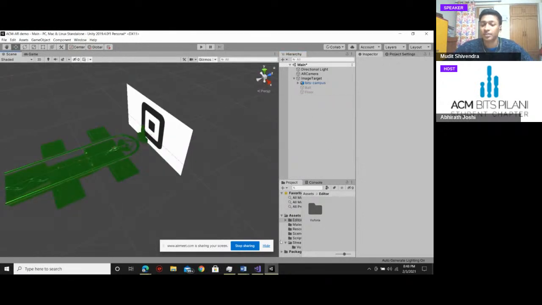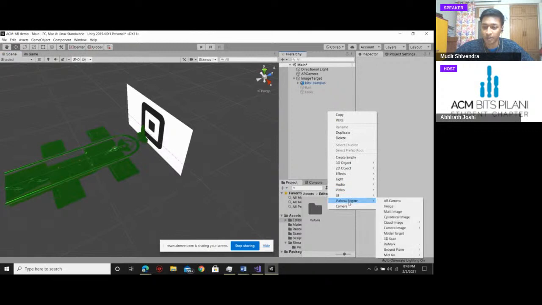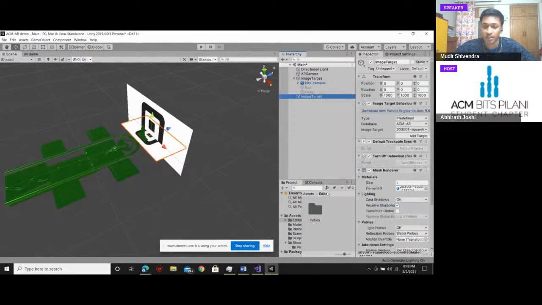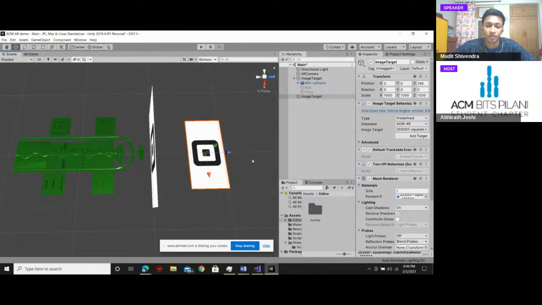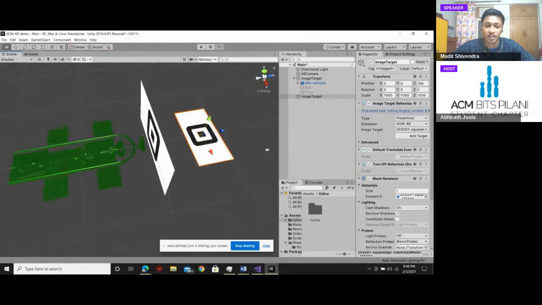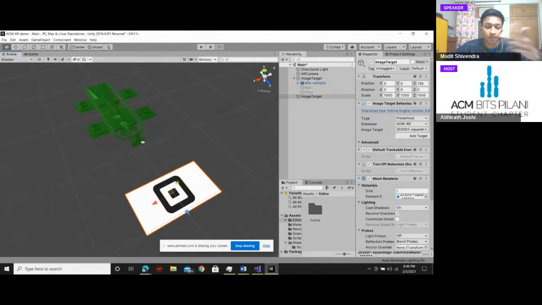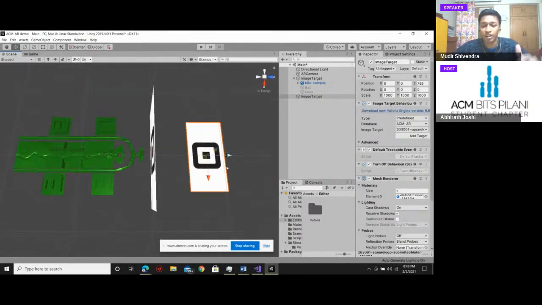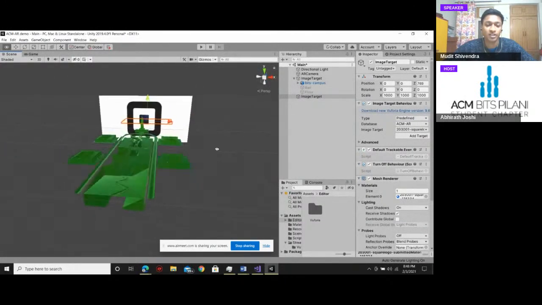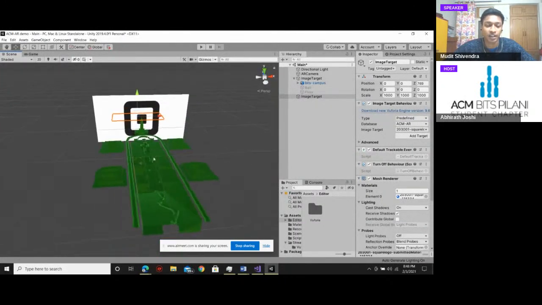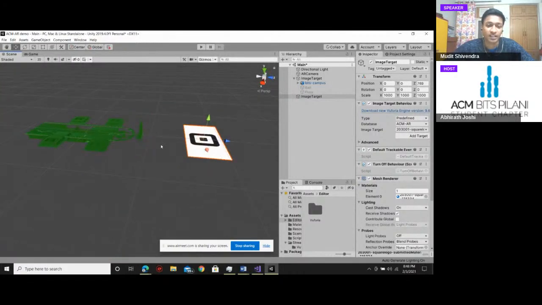Once you have added the package, you just need to go to the image target option and add the image target, and it will be added like this image right over here. Once this is added, you need to adjust it such that when you view it from your camera, the model should appear relative to this. So I have made this vertical over here so that when I focus my camera on it, the model comes bulging out of the screen. So that's why I set it like that.